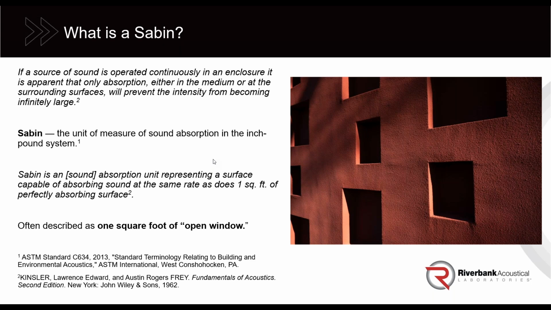I think that Wallace himself, and at least very early on, the explanation of a sabin was that one sabin was like 1 square foot of open window. What we mean by that, if you look at this image on the right, light is reflecting off the surface of much of the concrete wall, except for these areas here. In those areas, all of the light is absorbed and none of it is reflecting back. So in this metaphor, one sabin is like 1 square foot of this open window where no light is reflecting, but for sound, so where no sound is reflecting.